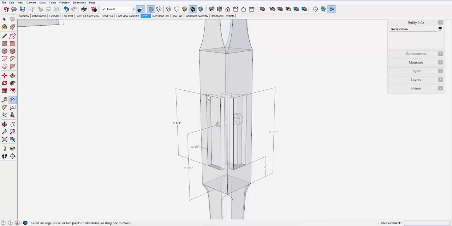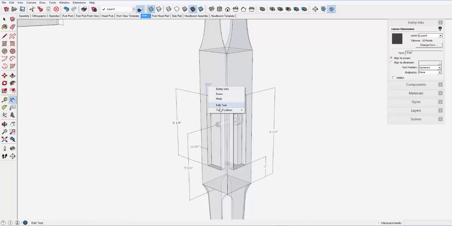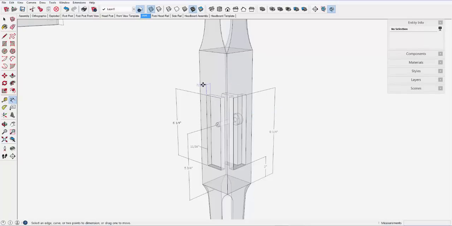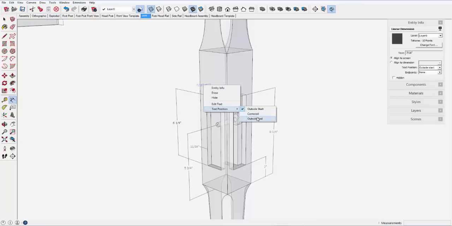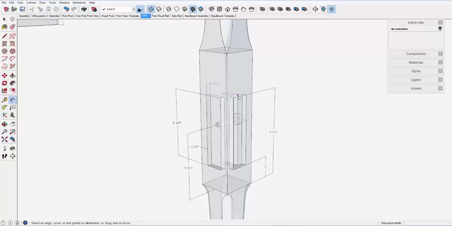I'd like to know the depth of that recess, 7/16. Shift that around so it's in the clear. And then the length of that tenon.